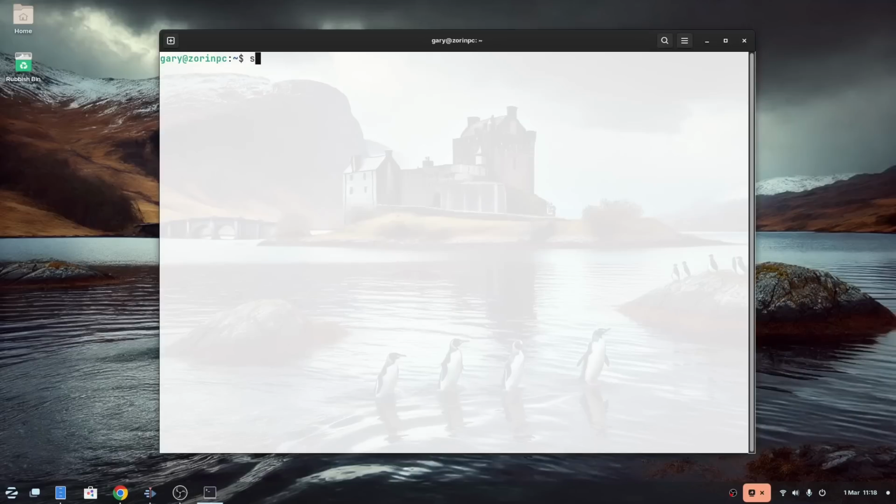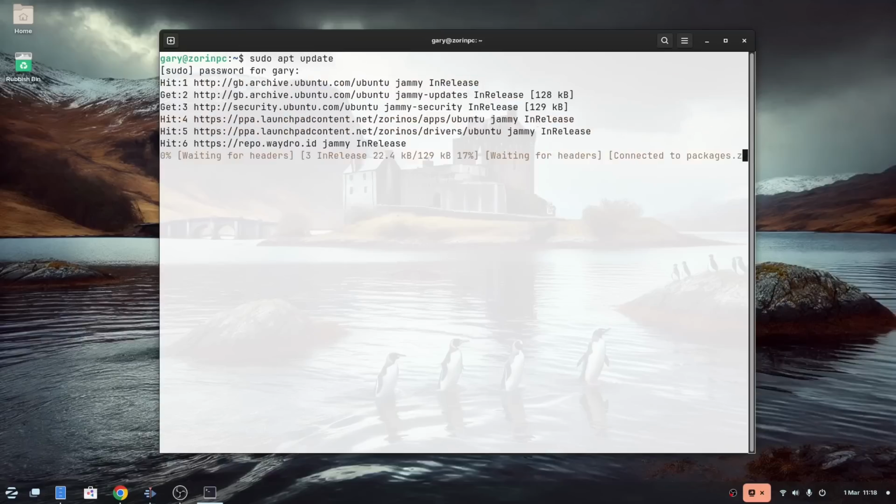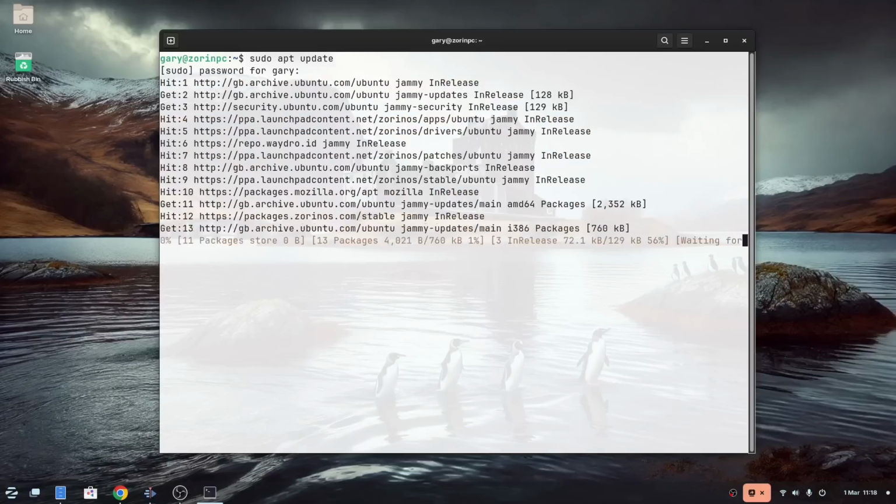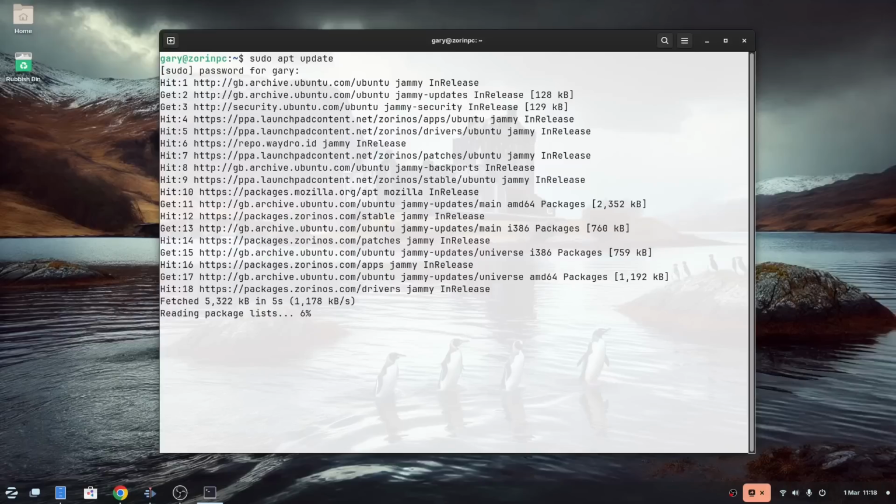To update your repositories, type sudo apt update. You will see it scrolls through a load of text and you will see the words hit and a path to a web address. These are the repositories. You may notice at the bottom that it says there are packages that can be upgraded. The reason that it knows this is that when you install an application, you may have installed version 1.4 for instance, and when the repository list is updated, it can see that 1.5 is available. This means there is a newer version of the package that you can use.